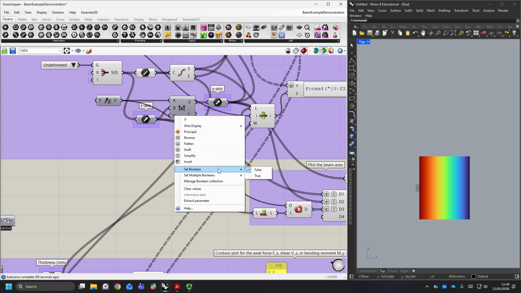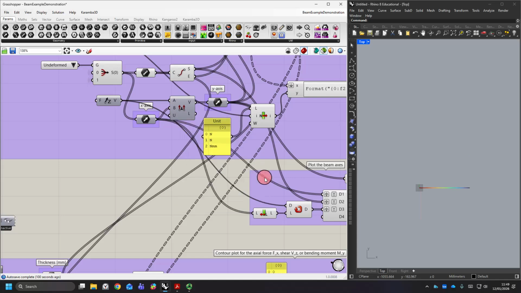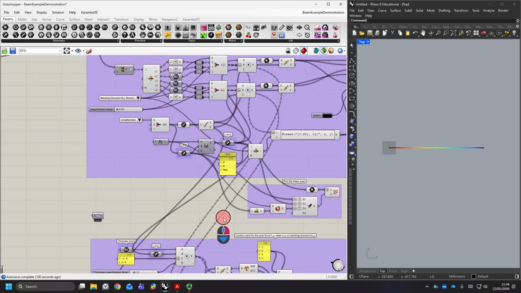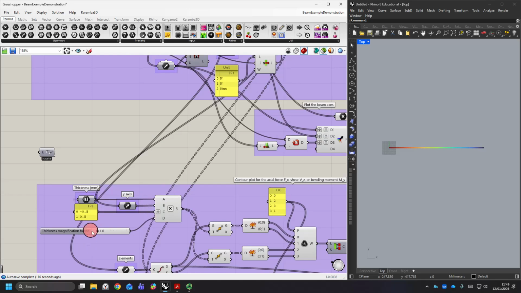So if I change this boolean to true, then you can see now in our plot that is the actual depth or thickness that's been displayed.